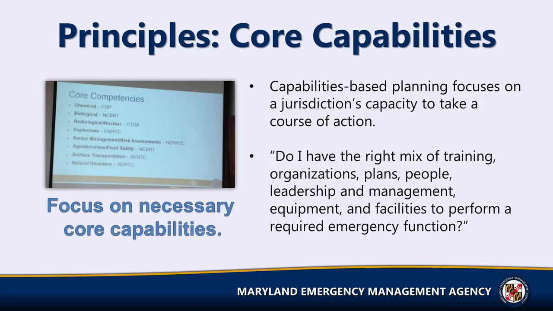Core capabilities describe the types of activities that communities must address through the planning process. Core capabilities may be addressed through emergency support functions in an ESF format, or a jurisdiction may use an agency-centric approach to operation. These capabilities help the community frame the types of tasks they must accomplish during a disaster.